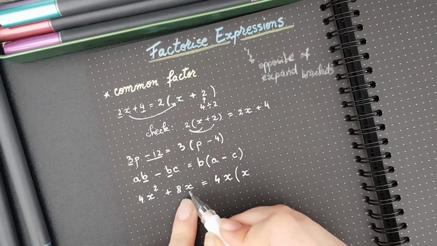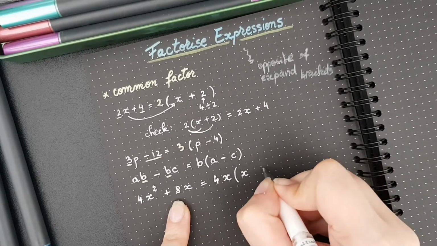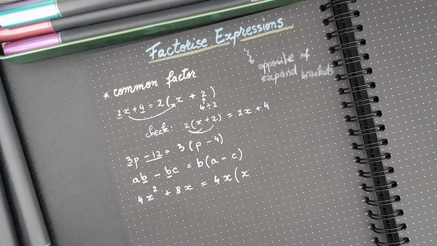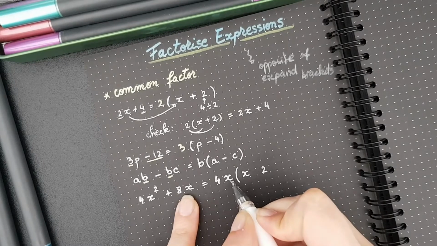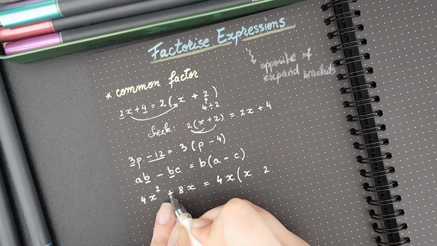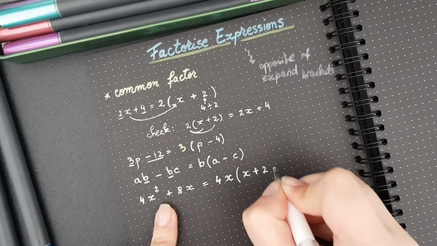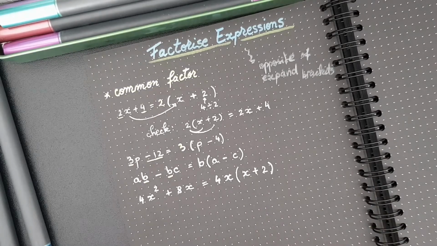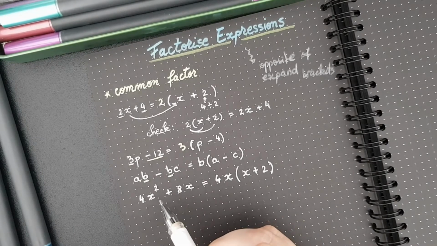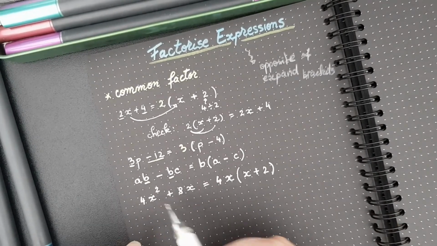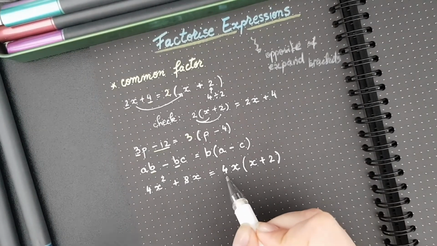So I've done the first term. I'm looking at the second term. I've got the 8 and I've got a 4 here. So 8 divided by 4, that's a 2. And then I've got an x here, but I've taken the x outside the bracket, so I don't need to put anything. Here I'm speaking about positive 8 that I'm dividing by positive 4, so it should be a positive 2. And this is what I have. Now, it will get more confusing if I have more powers here. But if I pay very close attention to what I have in common, then it should be fine. So my common factor is 4x.